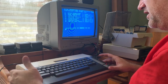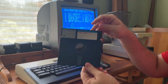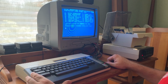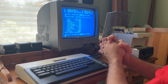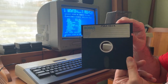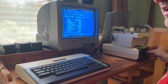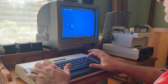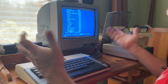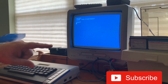All right, now I thought I'd try a couple of different disks. I'm gonna try the Atari graphics one here, see if I can read the files off of that. Read the files, please, please. Yes, yes. Let's try my Star Trek disk. Let's see what's on there. I was writing an old Star Trek game, kind of like the classic computer game, myself years ago. And it'd be kind of cool if it was still here. Looks like it's still there. Unbelievable.